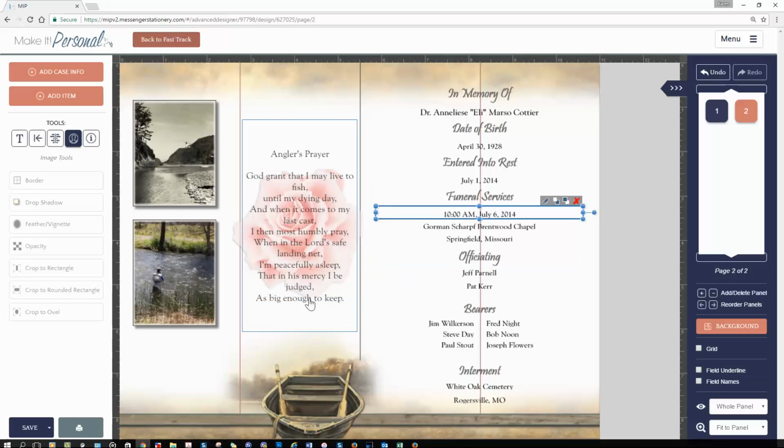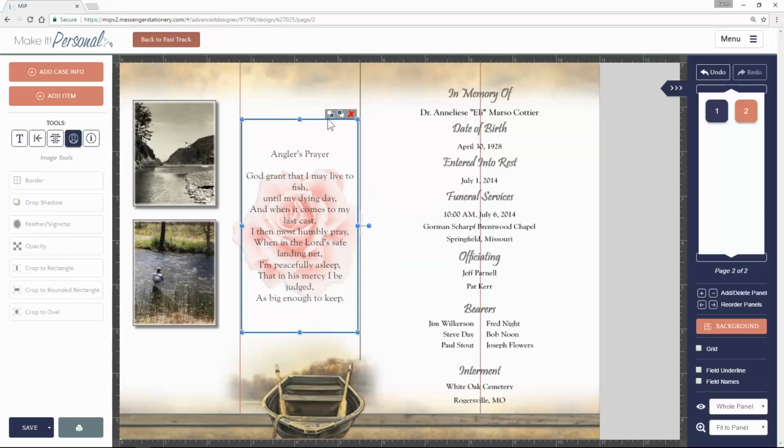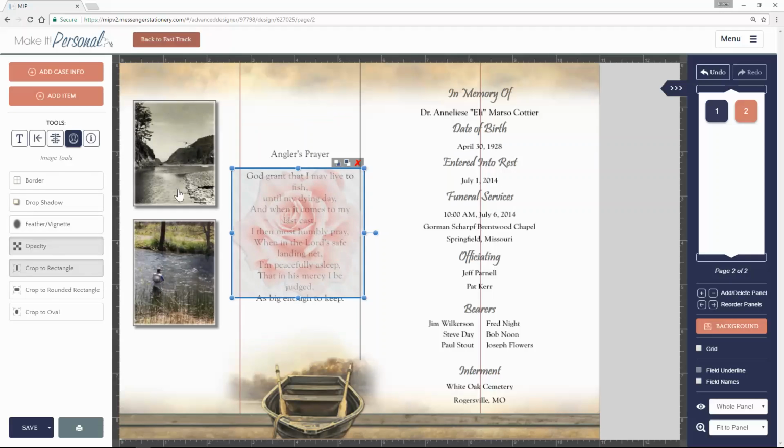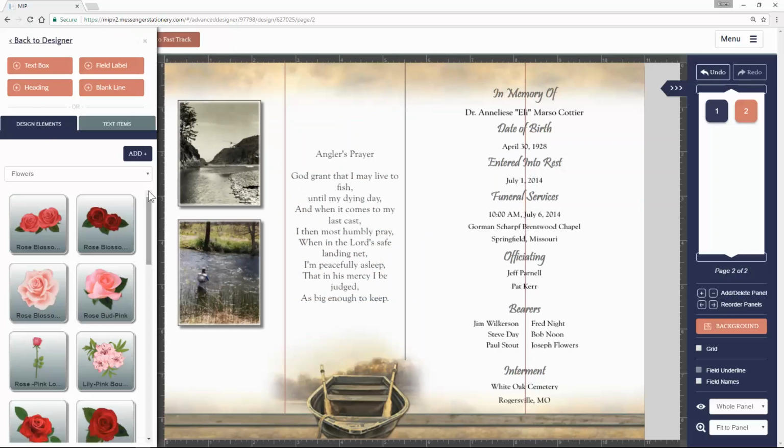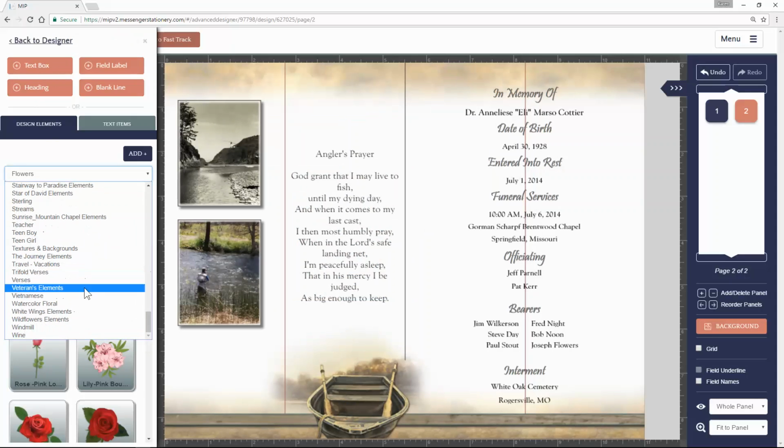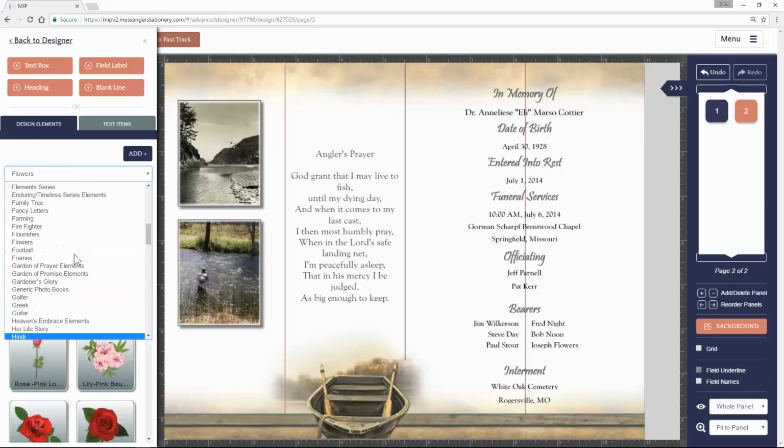Now, even though it's not appropriate for this particular graphic, we do have others. I'm going to take this out, and you can go to Add Item, and we can go down to, I think this is Water's Edge. So under Water's Edge, there might be some designs that we could use. I think these are also under the Elements, so that might be a place to look.